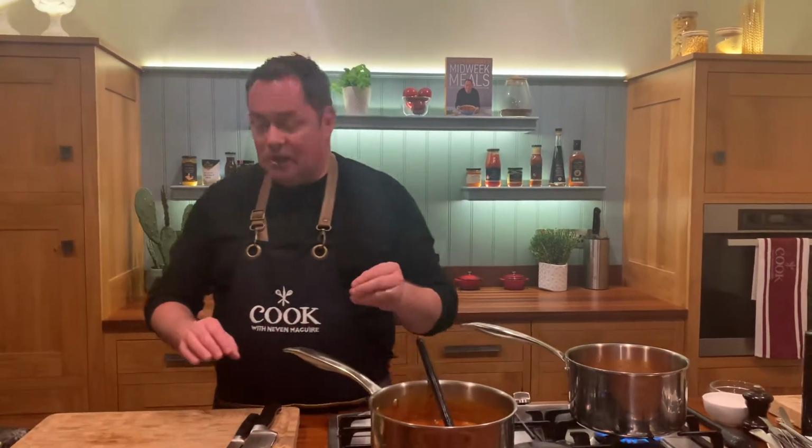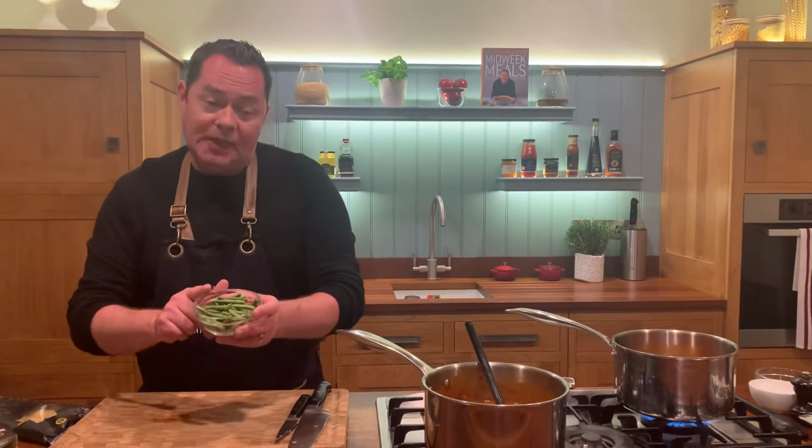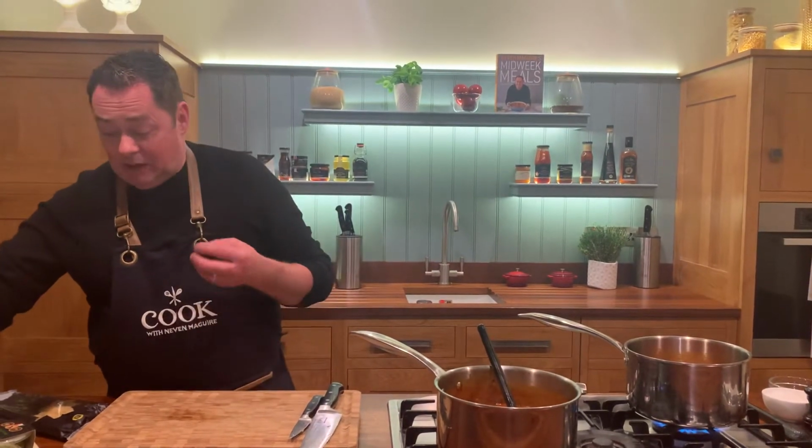And then after that, when you're happy that the pasta is cooked, you add in your green beans. You can use peas, frozen peas, you can put in spinach, kale, all that. If I put them in now, they're going to overcook, and I don't want that. You want a little bit of texture.